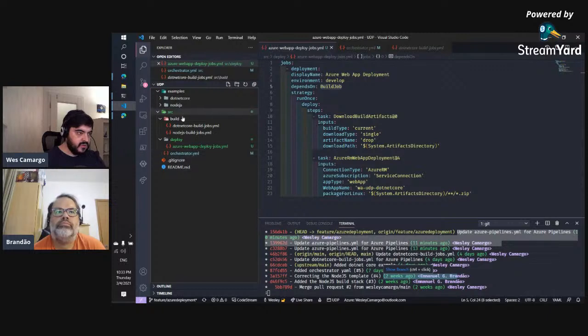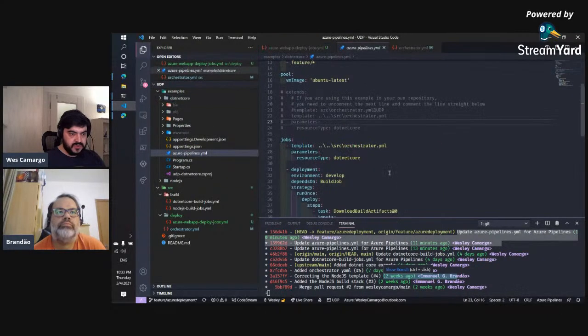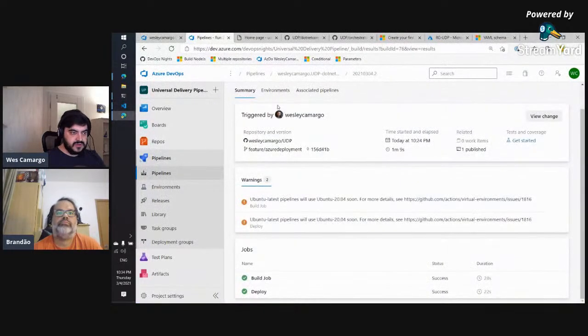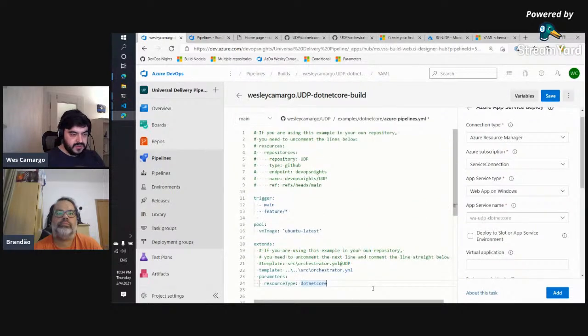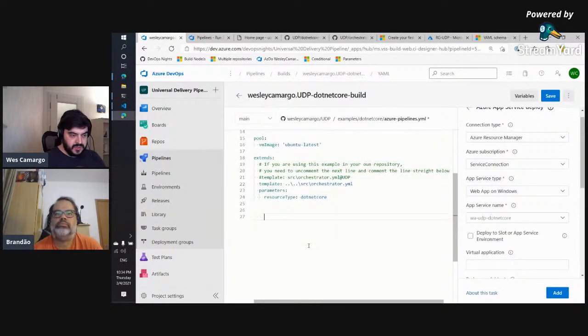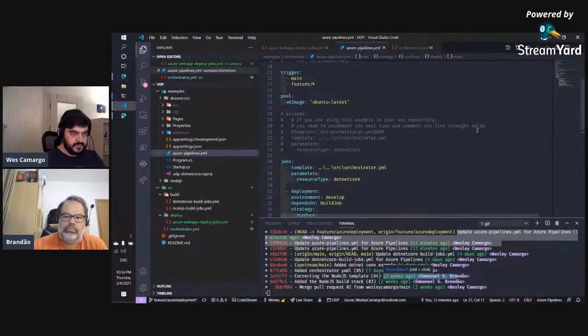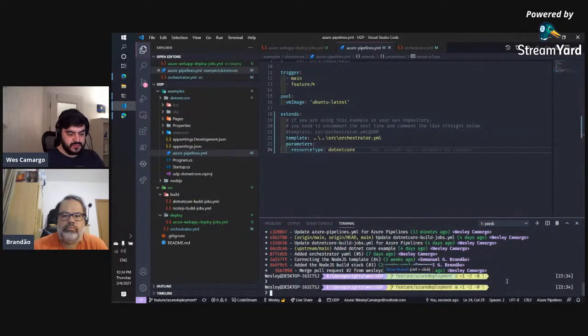So now we need to come to our example for .NET Core and do the same change here. So I will just copy from here. Git status.